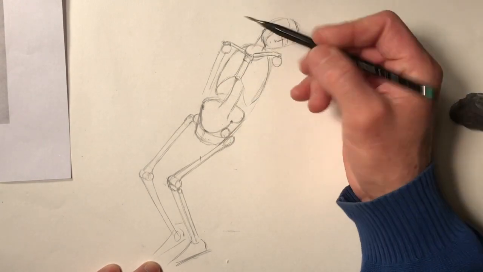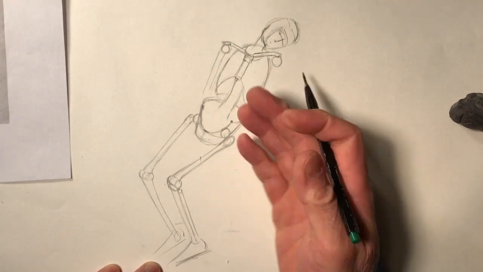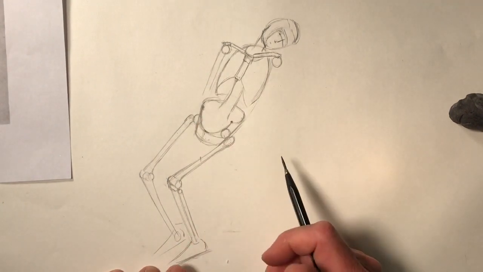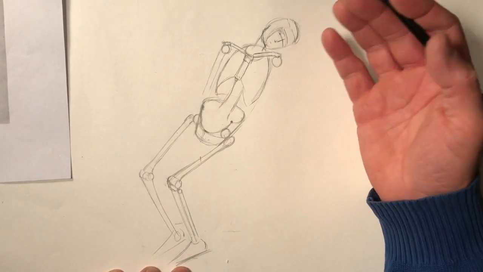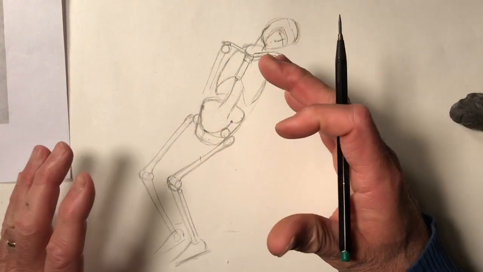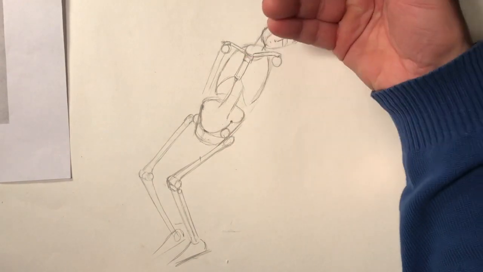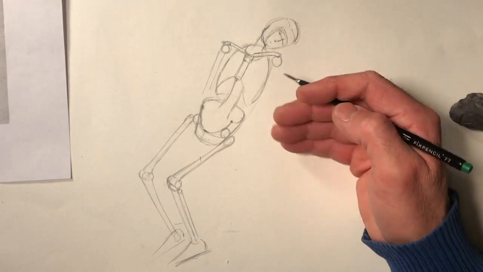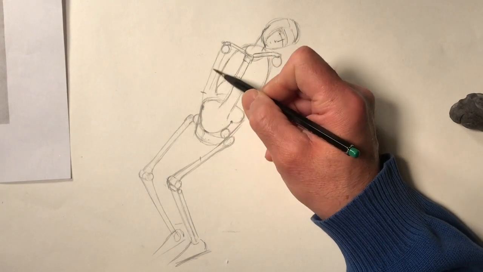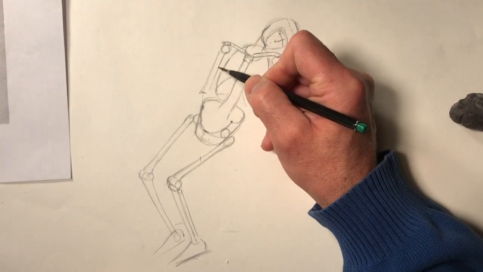And then from here, what you want to do, blocking the legs because they are a big form. And typically they have the contact with the ground, but the contact with the ground in this case is relative because the figure of Jesus is very passive. So then I put the arms in, but I'm going to put the arm over the structure of the axoskeleton, which I have established.